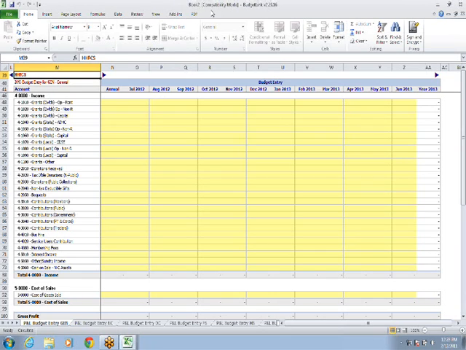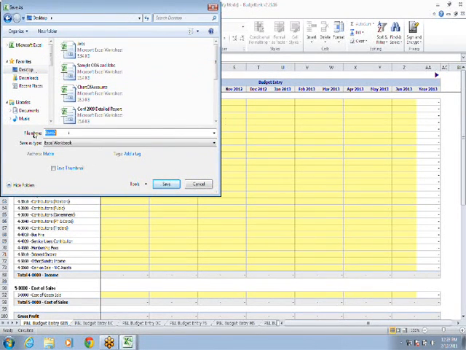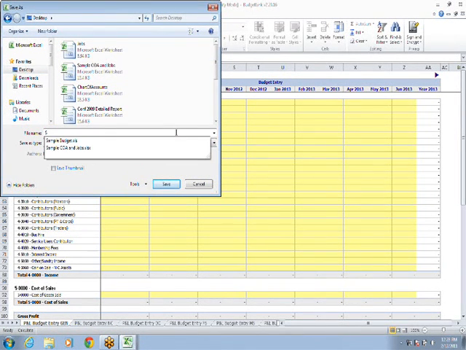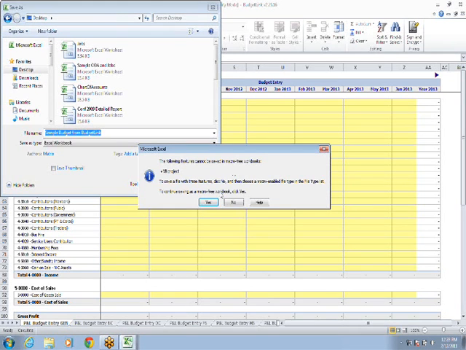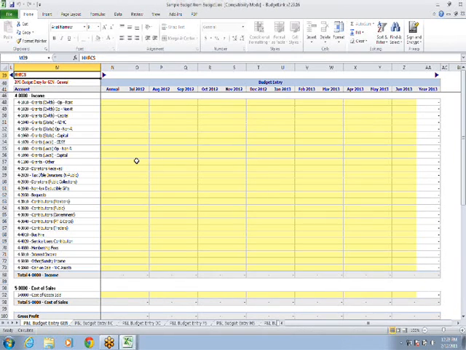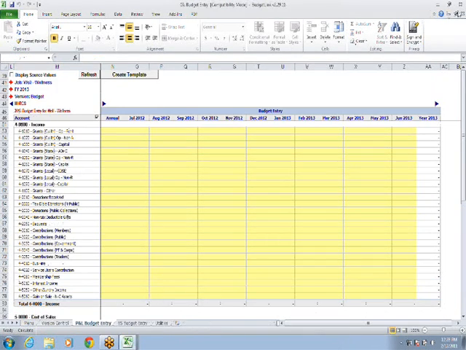This is now called Book 2. You know it's an external file. Just save it as to wherever is relevant. Okay, and then just close the other BudgetLink files.